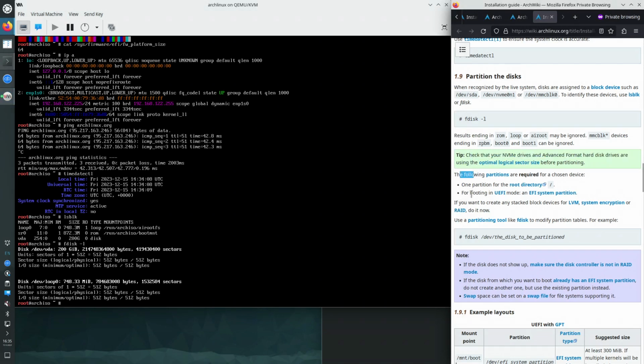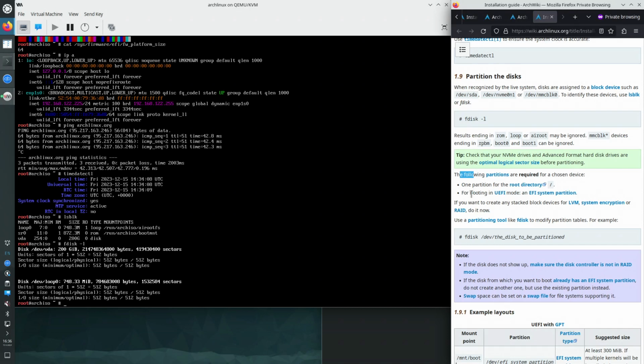Then it says that we should create partitions on the vda virtual hard disk, at least one for the root directory. In our case, we're booting in UEFI mode, so we need an EFI system partition. And then space for swap could either be a partition or a file.